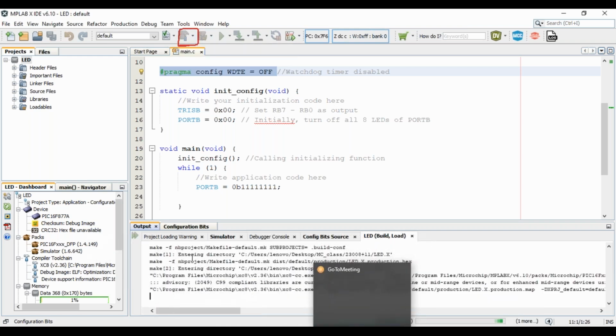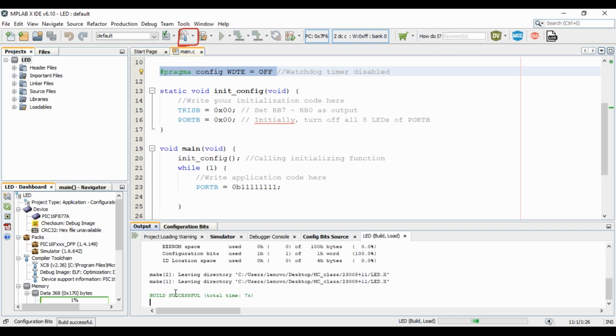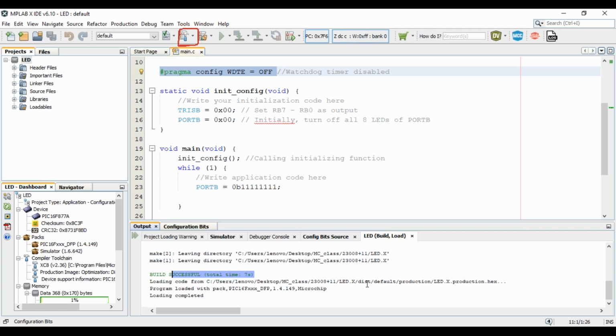Now, once you give build main project, in your output window, after there is build successful, you have to see a path like this. Your project name, distribute, default, production, and a hex file at the end. Only if you get this, then you have got an executable file generated.